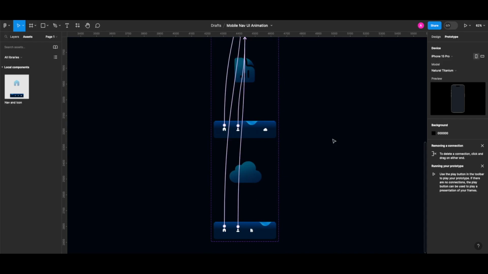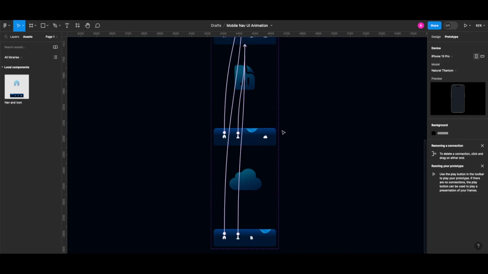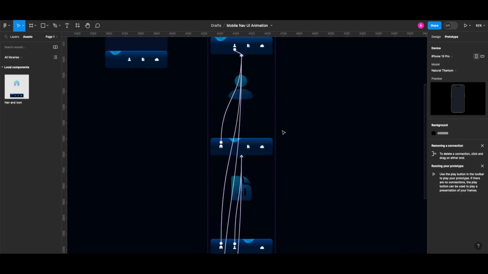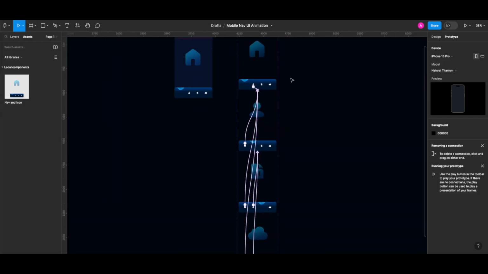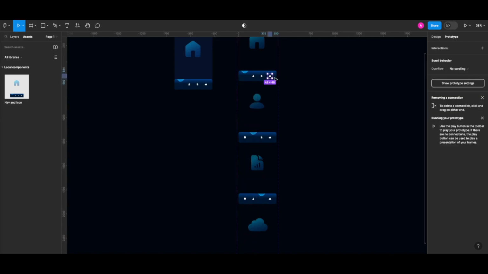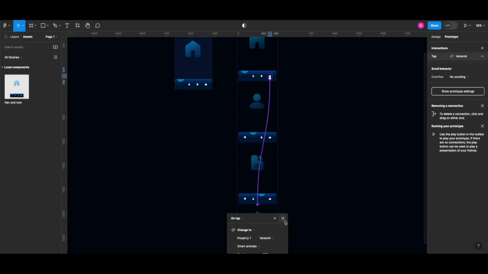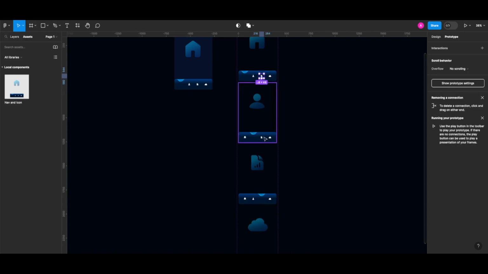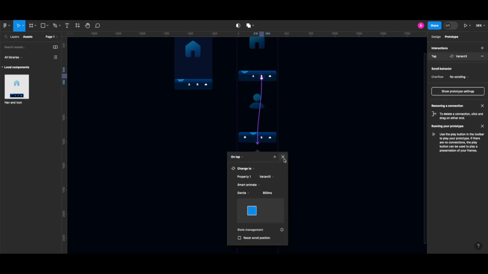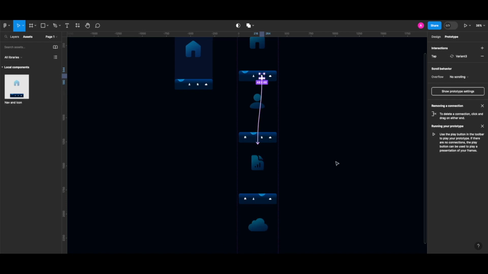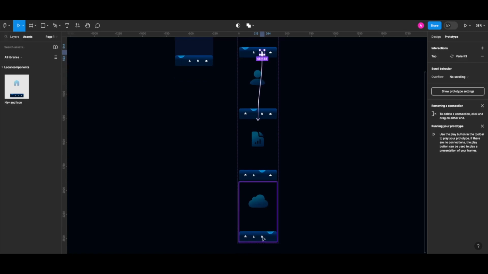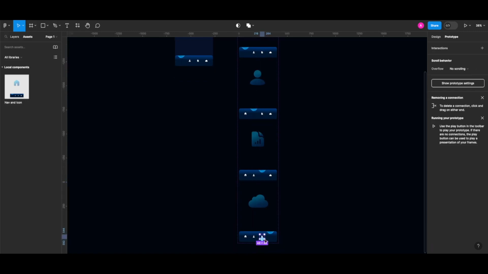Let's define the last two variants interactions. So when I click the cloud button, starting from this one, I want to go to the cloud active state, and when I click this one, I want document active variant to be activated, and also from this variant.